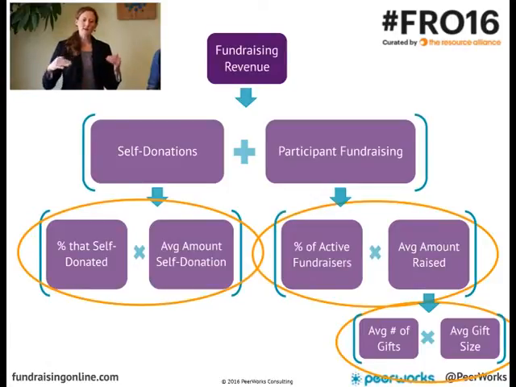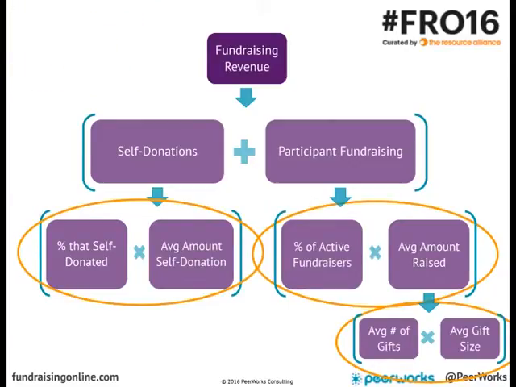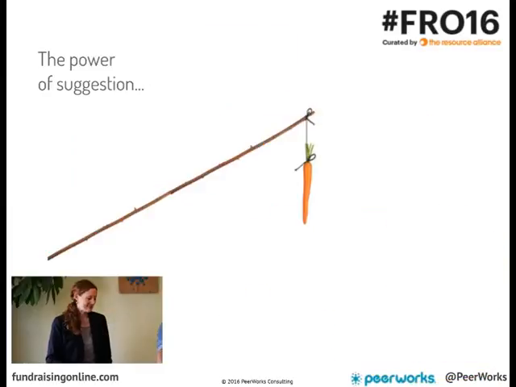And then once you see where you're at, then you can start to see where there might be areas for improvement. And so what we're going to do now is talk about how we can help you improve each of these important KPIs. And the best way to do this is explain it the way that you would when you dangle a carrot. When you're dangling a carrot to get people to do something, to encourage them to do something, you're kind of teasing them with something. So we consider this carrot that you're dangling when you're getting your participants to fundraise more or self-donate or whatever. We're just making this suggestion. There's the power of suggestion. That carrot is a suggestion.